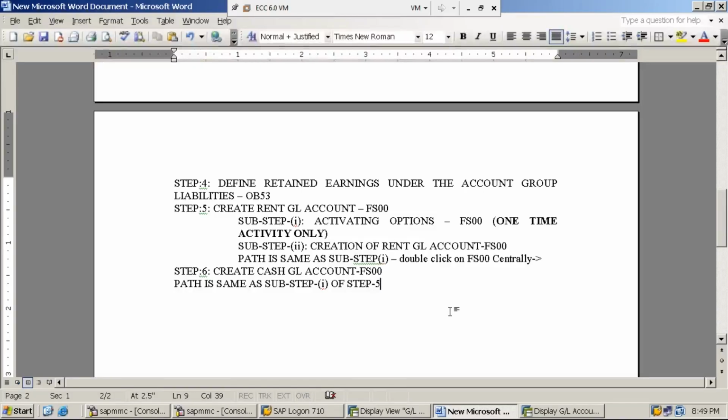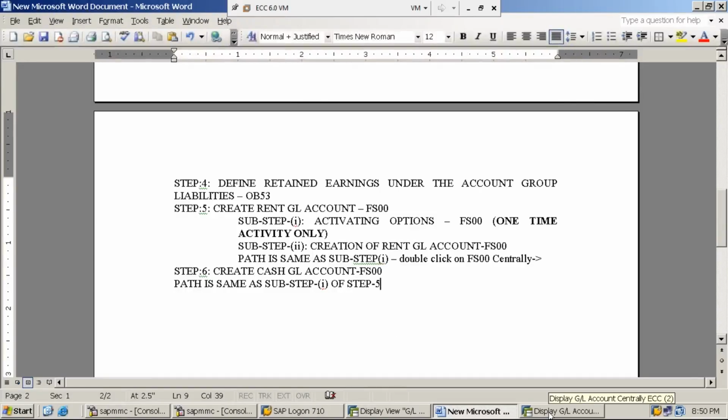Can you buy a plot, open land? All those are properties, nothing but assets, right? Cash is also an asset, also a property, correct? As it is an asset, we are trying to create a GL account for the cash.